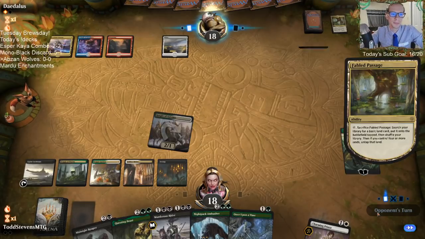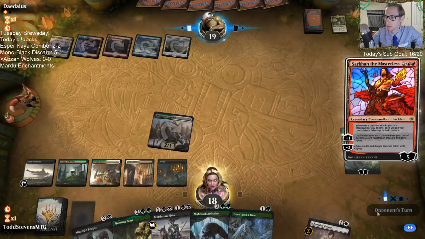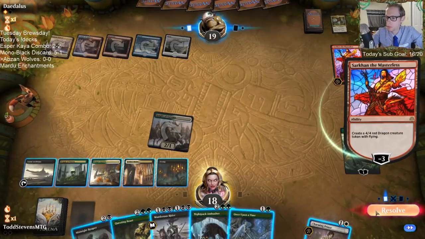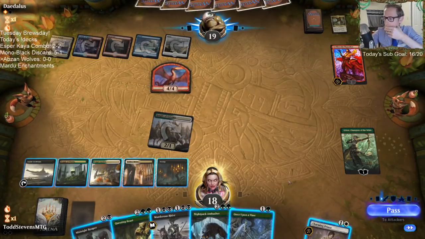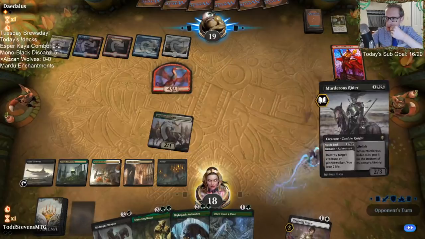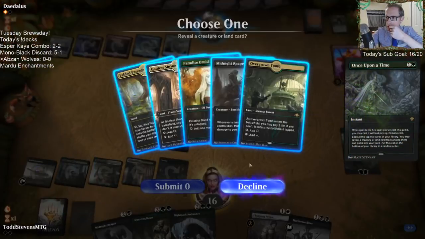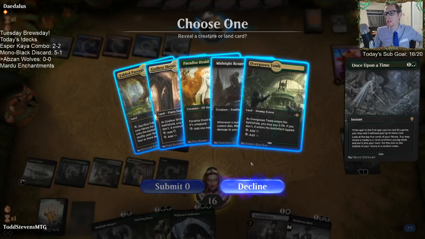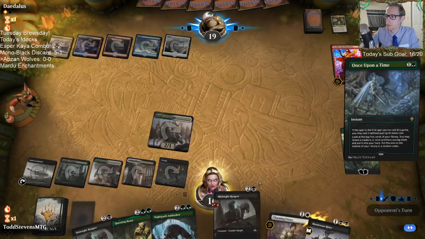Hey, Estian. I like this Midnight Reaper, but I also want to hit land drops. I'll just take the Midnight Reaper.